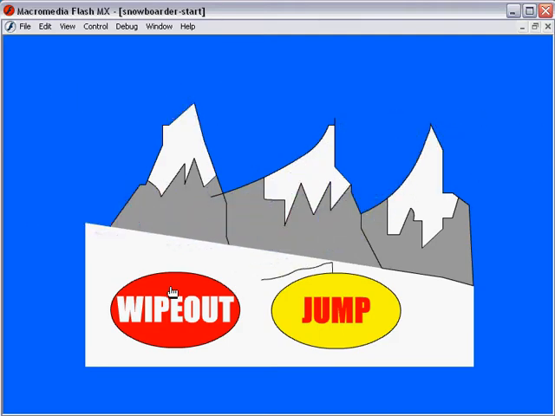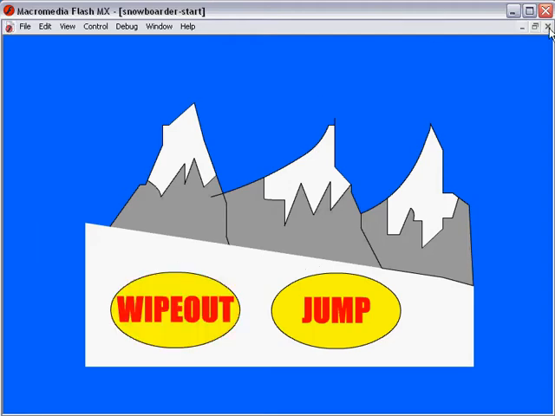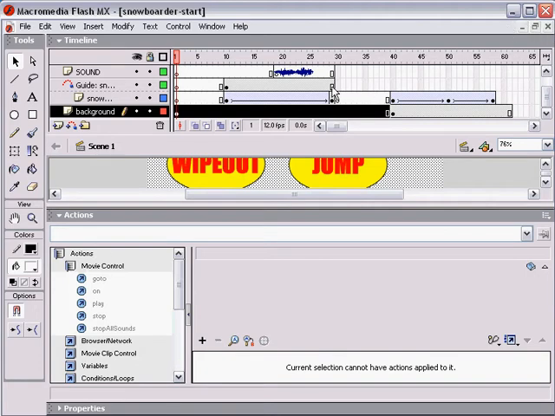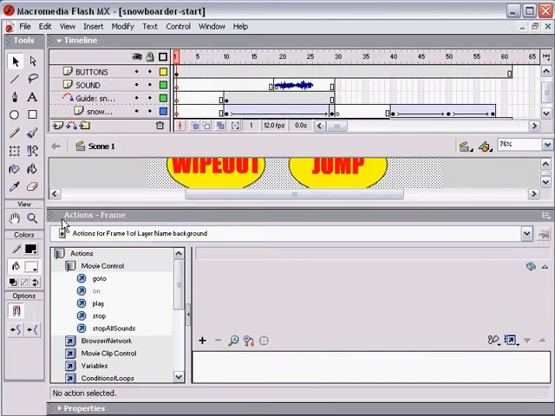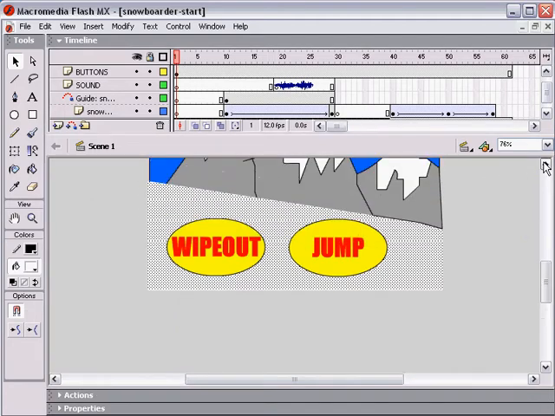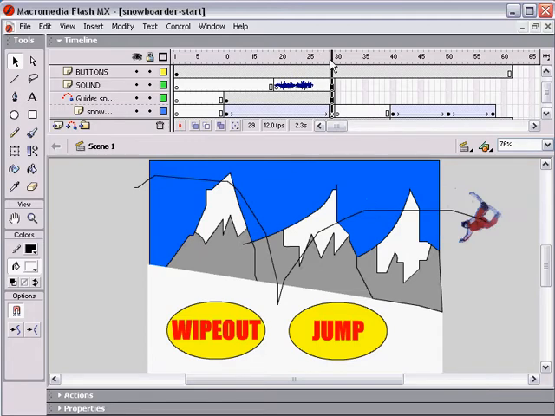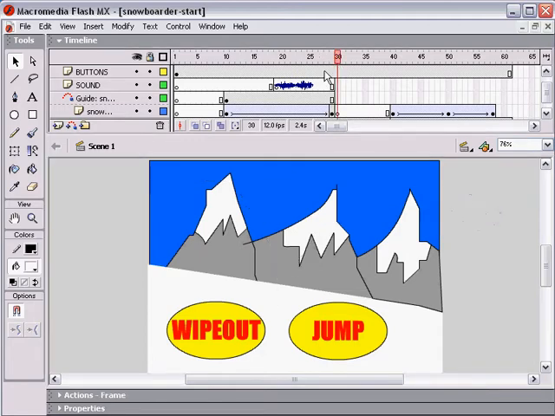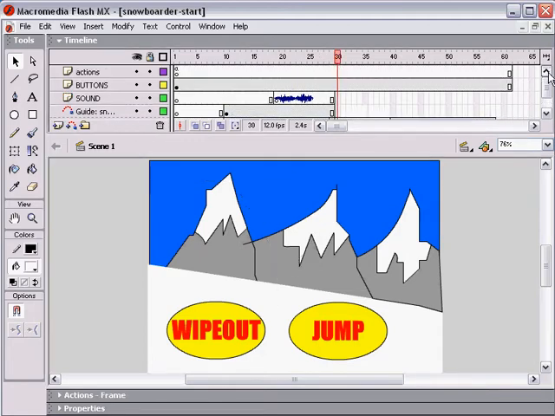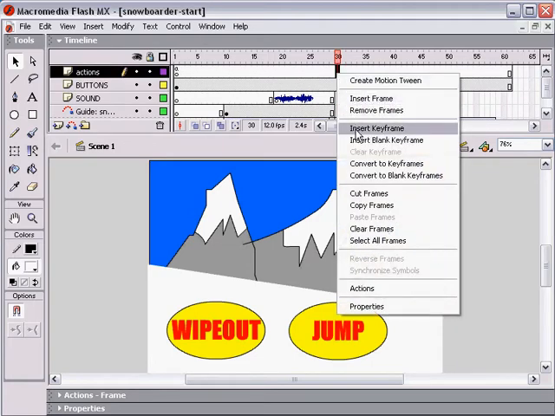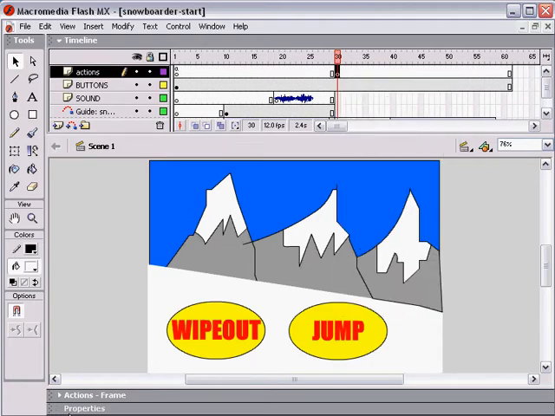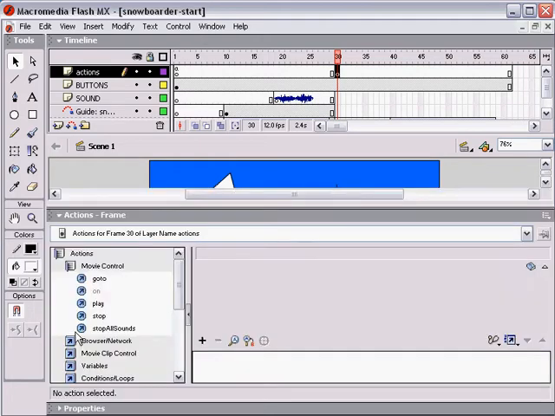On frame number 40, because when he goes to start the jumping here, he appears on frame number 40. So when we click on jump, it's going to play frame number 40. And then we're going to stop it.